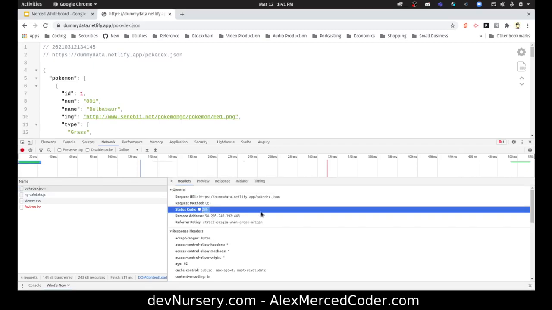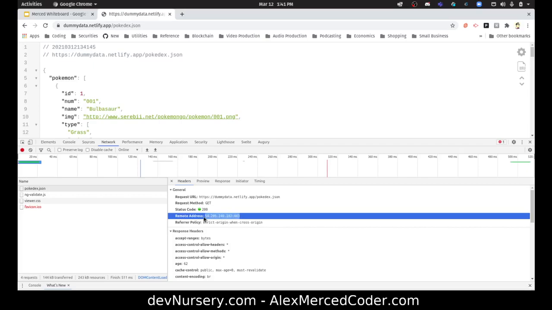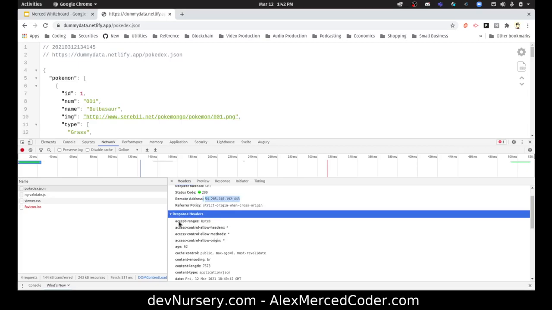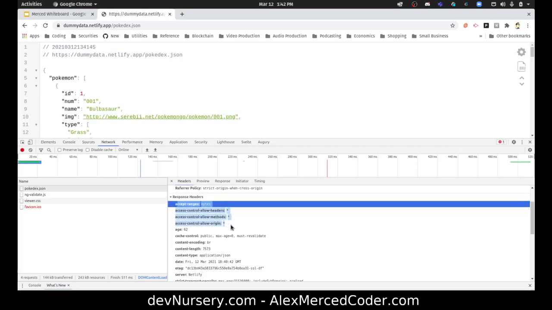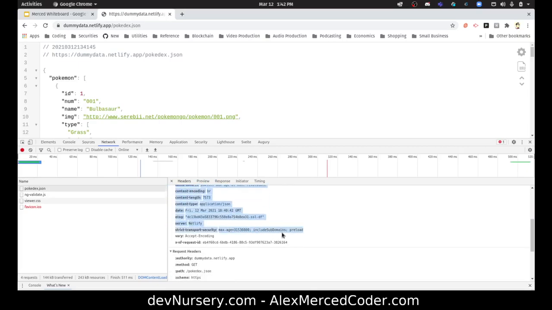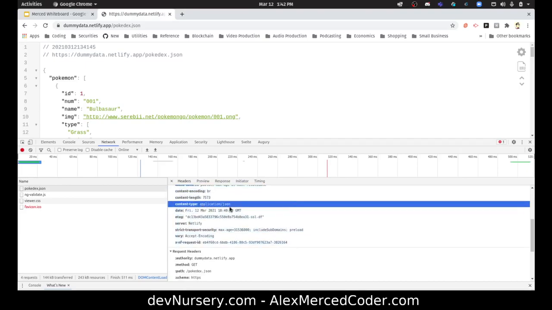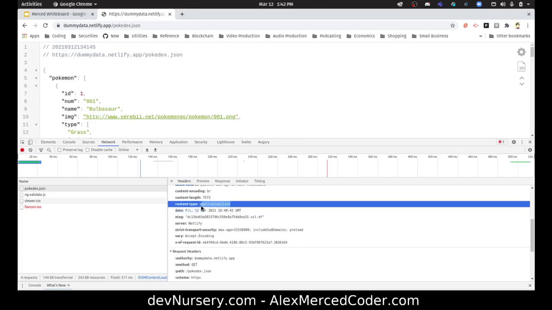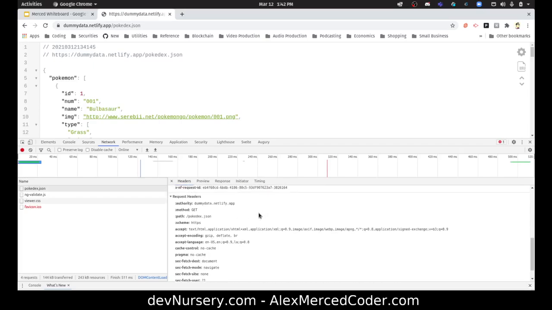Okay, so these are the IP addresses we're dealing with. The server that responded is like this. That's the IP address, and again it gets that from DNS. And these are all the details of the response. Generally a lot of the details about the response are done in what's called response headers. You don't really need to know what all these are. The only one I want to point out is this content type one. See, the browser knows that this is JSON data because in the headers we said, hey, this is JSON data.